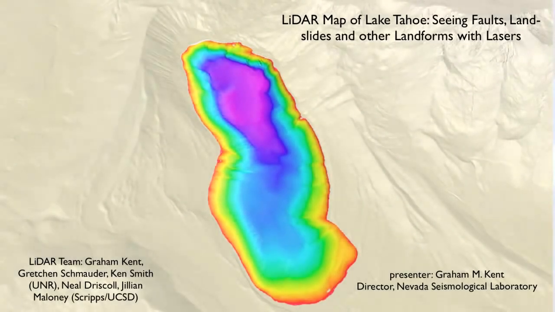This is going to be a little bit of a travelogue style talk of playing with the LiDAR data set this summer. And we're looking at really a narrow slice of what can be done with LiDAR. So we're looking more at the fault application. There are people that are going to be looking at runoff and canopy density, and we're not going to talk about that. We're talking about the faults. And this is building on a lot of work that we've done over the last 12 years. It started when I was at Scripps, and obviously Tahoe's a really neat place. But we'll talk about faults, some landslides, and other landforms with lasers. And we'll talk about a few other things.